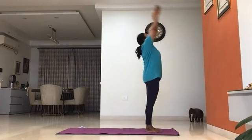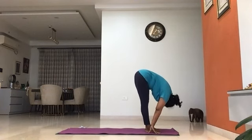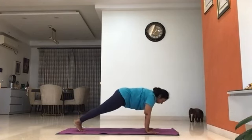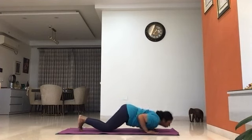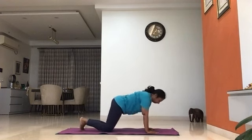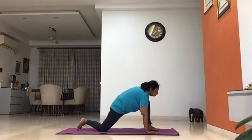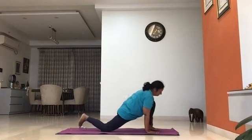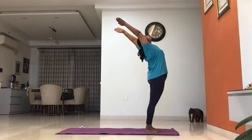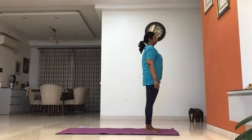Inhale, stretch your arms up and arch back. Exhale, stretch the body forward and down. Inhale, the left leg back, look up. Hold the breath, right leg back, body in a straight line. Exhale, knees, chest and the forehead down. Inhale, slide forward, arch back, cobra. Exhale, tuck the toes, lift your buttocks, look to the toes, push the chest down. Inhale, the left leg forward, left foot between the hands, look up. Exhale, the right leg forward. Inhale, stretch forward, stretch up, arch back, push the buttocks forward and look up. Exhale, release. Third round, let's stretch a little more than the previous rounds.